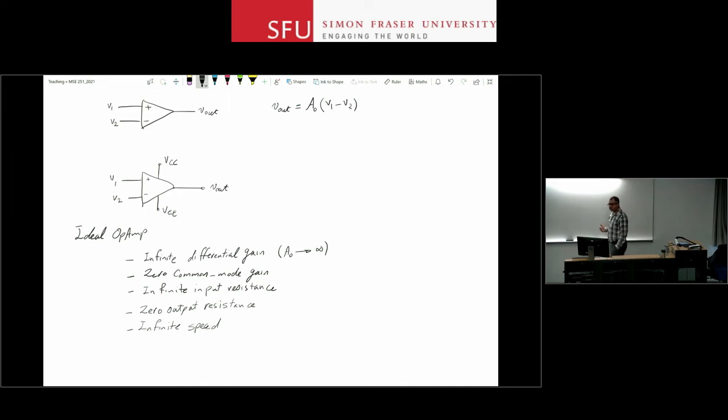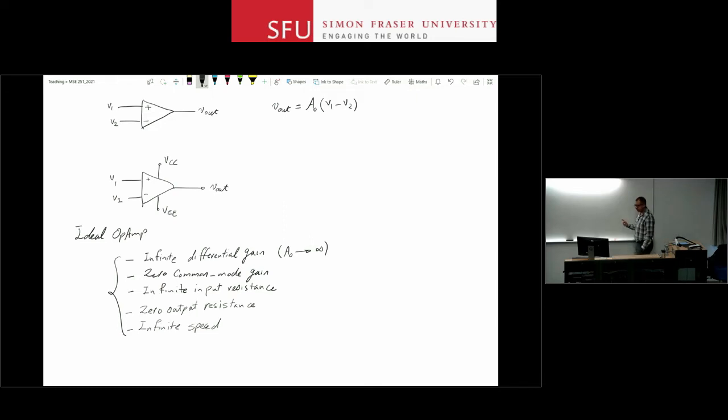We haven't discussed issues related to speed that much in this course. These are related, speed in time domain and frequency response. They're related to each other. For the op-amps, we'll actually talk about that a little bit at the end, because it becomes a major design consideration if you're using a circuit with op-amps. But an ideal op-amp has these properties.